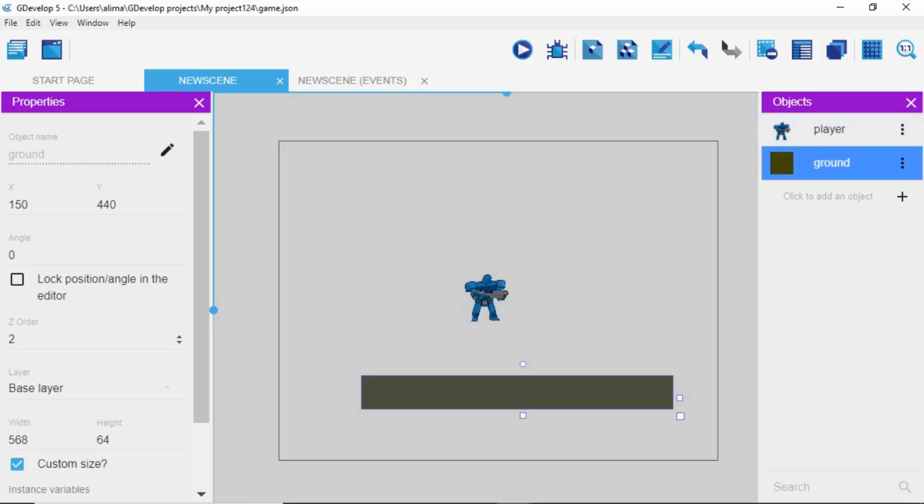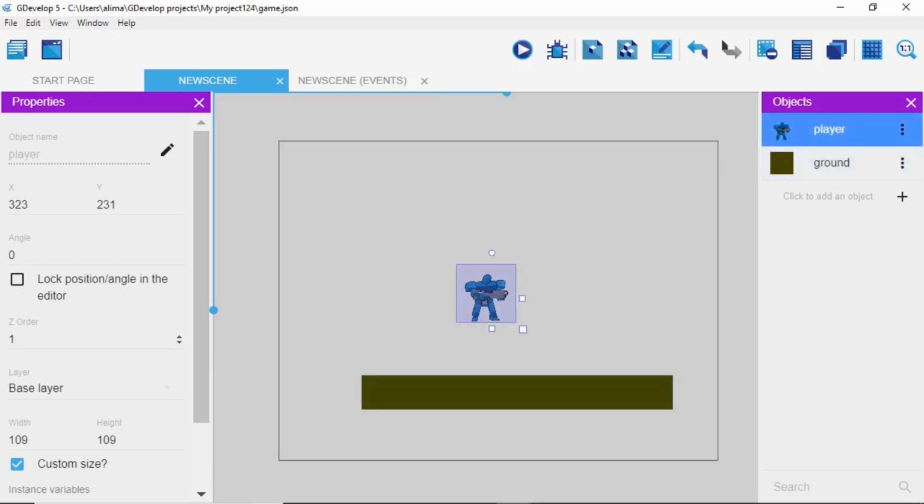So when we click here, see this says 2. So for our player character, we're going to change this to 4. Then I'm just going to left click outside there. I'll click back on him. So now you can see his Z order is 4. Okay, so if you look at the box around him, he's a little above the bottom of the box, so we need to adjust that.